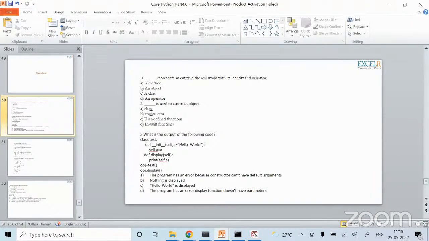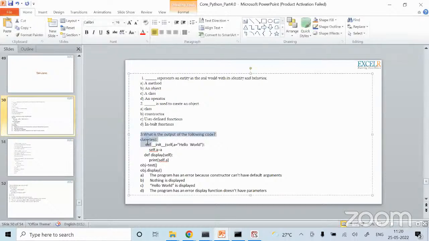Whoever answered class is also not wrong, because this question is not very clear, but the right answer is constructor, because the constructor is used to create an object. However, class is also what we use to create an object, so both answers we can say are right. Okay, let's come to the third.